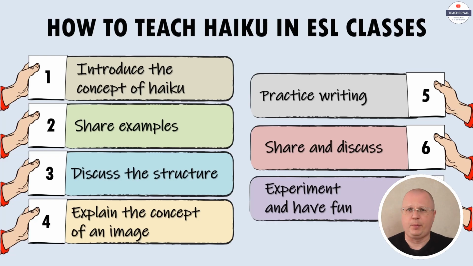7. Experiment and have fun. Haiku is a flexible form, and students should feel free to experiment and try new things. Have them play around with the form, using different structures or experimenting with different seasonal references. By following these steps, you can introduce haiku poetry to your ESL class and help your students develop their language skills and creativity.